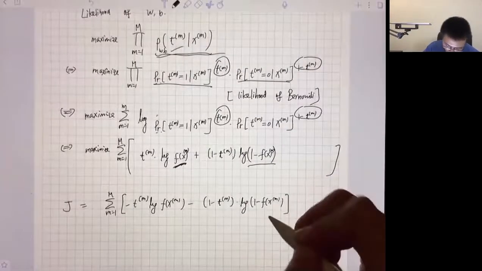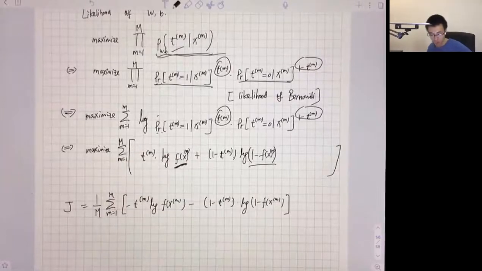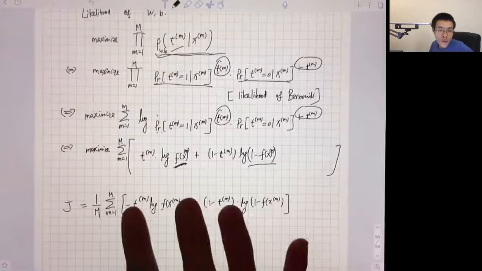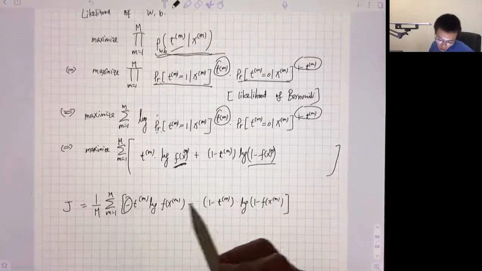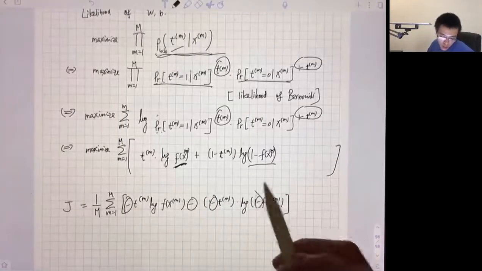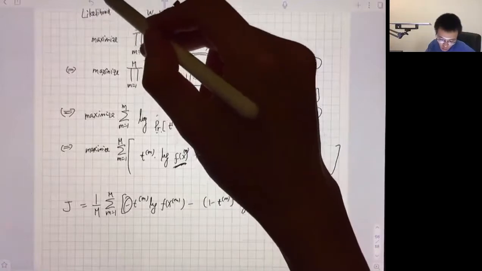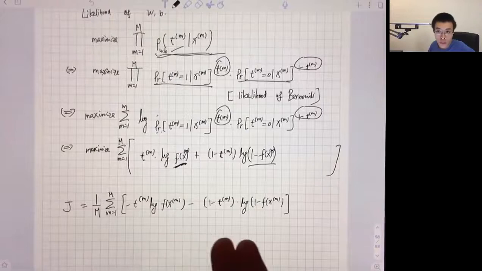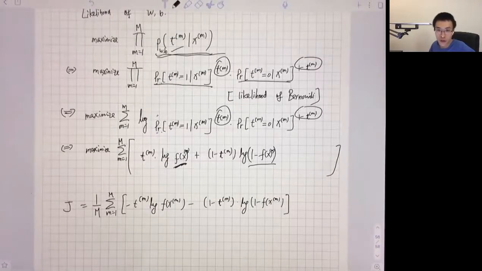Okay, and you can take the average, but this doesn't matter. This term doesn't look nice. You have too many minus signs here, but this is very standard. We like this form. This is just the maximum likelihood estimation for logistic regression.